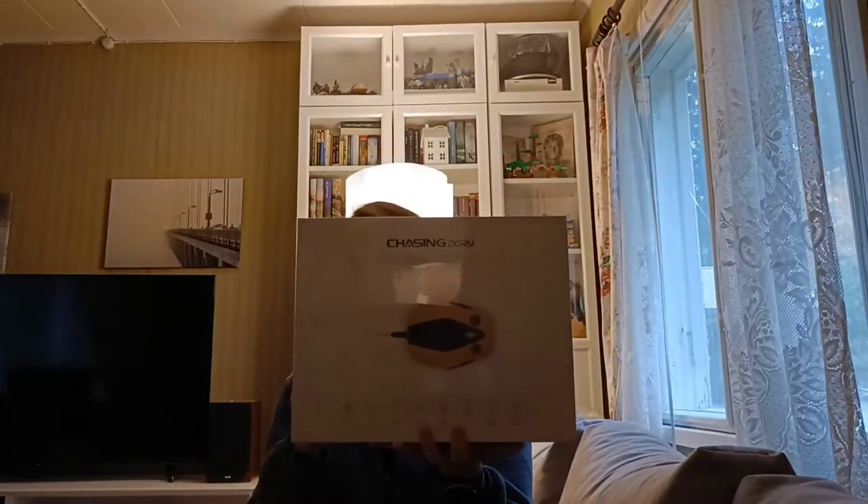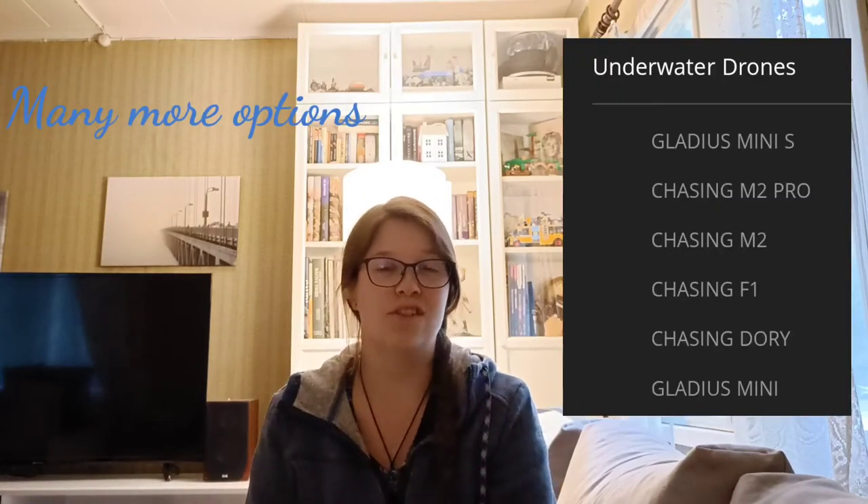So why are we here? This is the reason. Hope you can see it. It is Chasing Dory - Everyday Underwater Exploration. So this is a small device. It's roughly one kilogram, and as you can see it's completely still in plastic so it hasn't been opened yet. It's a device that you can use to explore underwater. I know there is a more expensive version of this, so this is like the cheaper, more budget-friendly version. I'll just give you what I know and then tell you more as I study this.